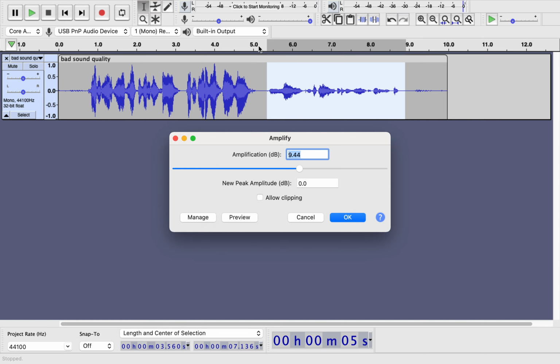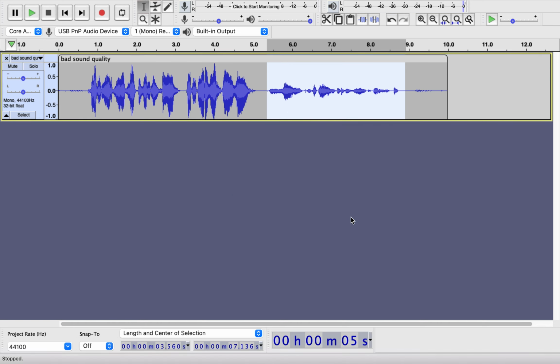Okay. With amplify, it will automatically decide how much it can increase the volume without going over the edges, without clipping. Yeah, so it'll look at this. The loudest part of it is this right here. So it'll amplify that all the way out till it touches the edges. So we'll do that. Okay. So now you can see this is looking much more similar in volume. That's great. So that was amplification.